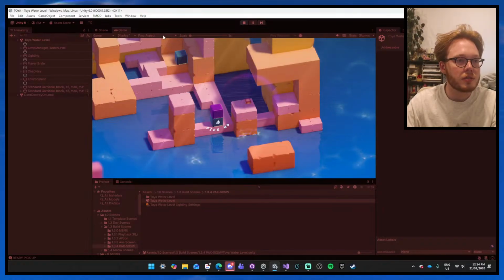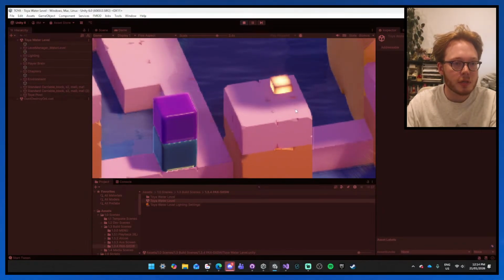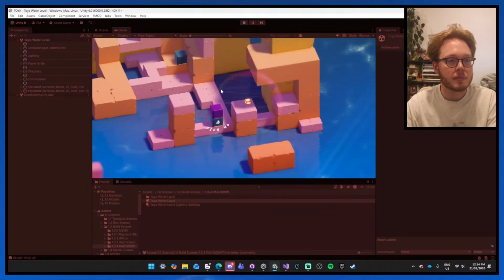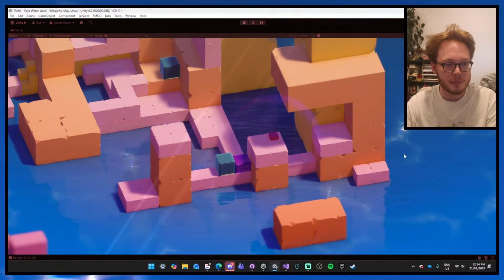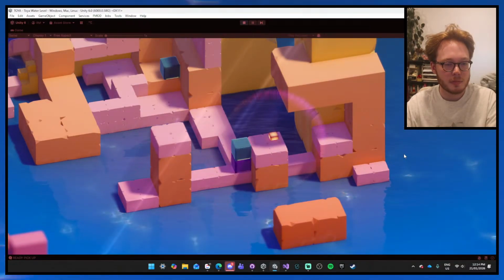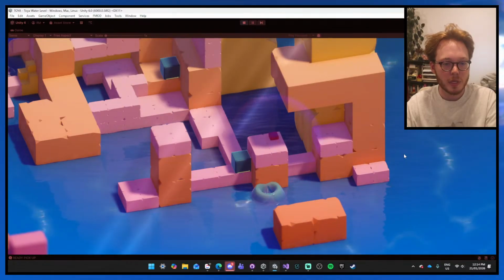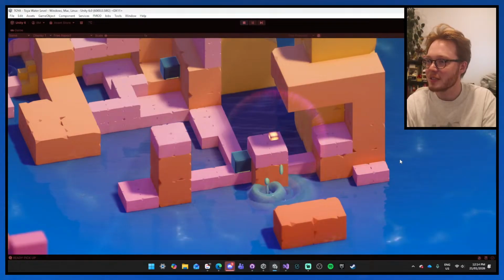Let's just zoom right on in and make sure it's doing what it should be doing. Yeah, I like. I like. Oh, yes. I can't respawn there. Whoopsie.